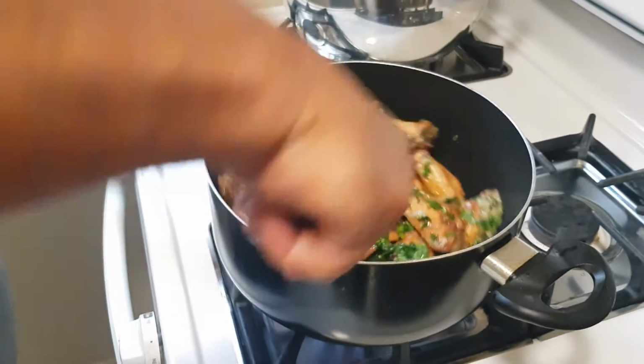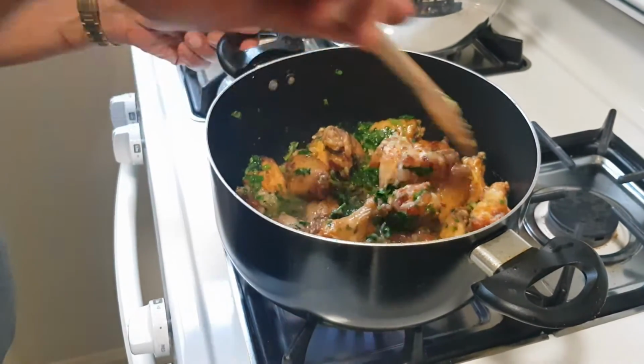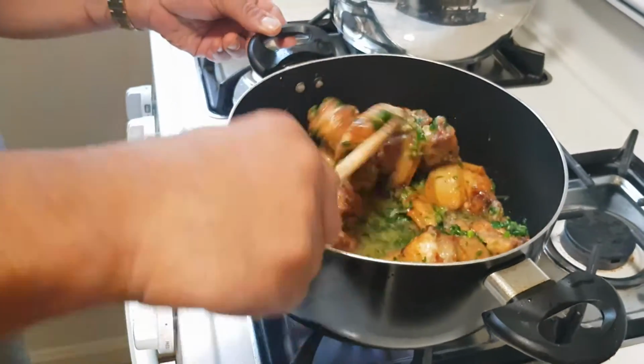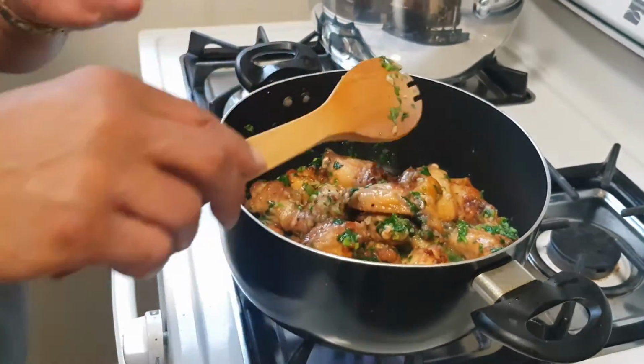We leave it like 2 to 3 minutes boiling a little bit. Nice. And that's it. This is it. It's a very simple, easy recipe, Isa. Yeah, but the taste, it's amazing. Amazing. Okay, you try it before, Salman.